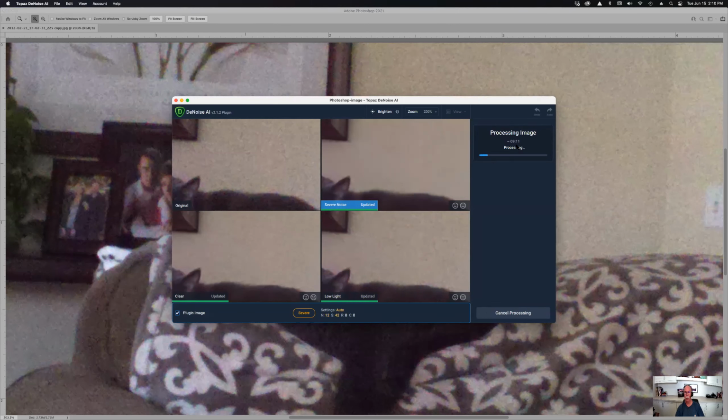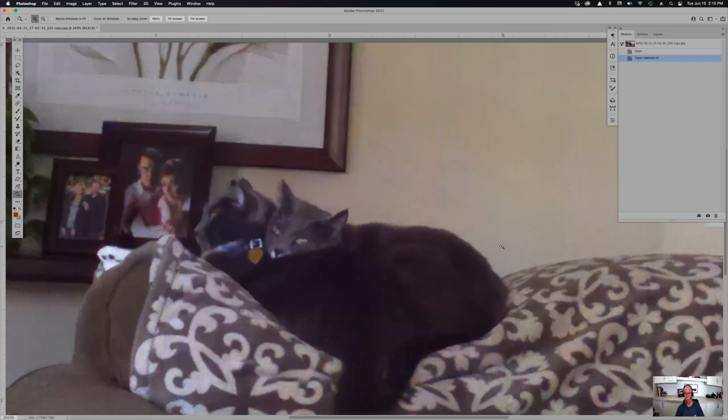And it says processing image soon. It goes from 9 minutes to 3 minutes to 2 minutes to 1 minute. So depending on the speed of your processor and the size of the file, there have been some files where I've gone out and gotten a cup of coffee and a donut, then I went to lunch, then I went to dinner, and it was ready.